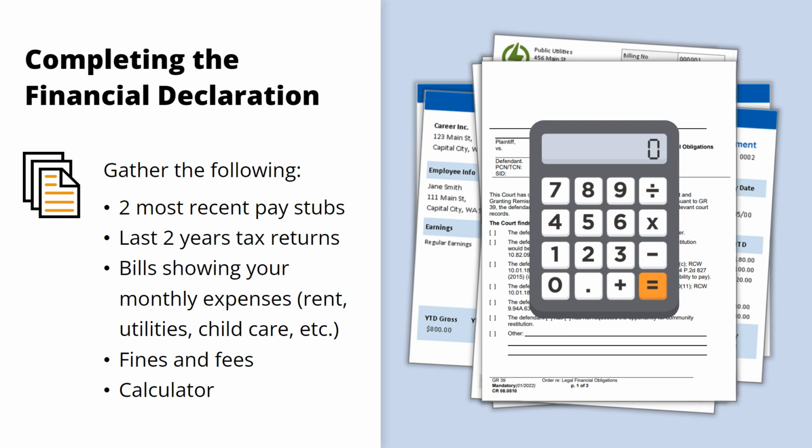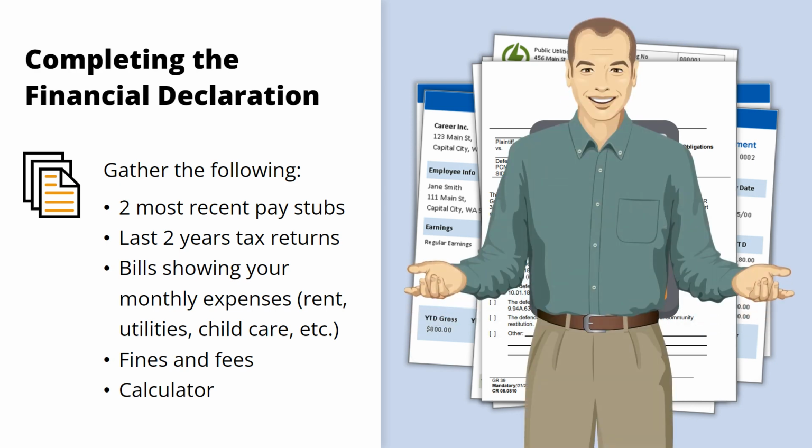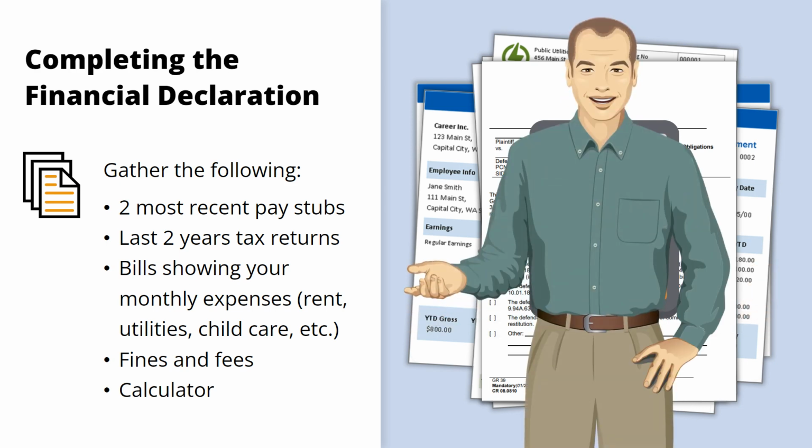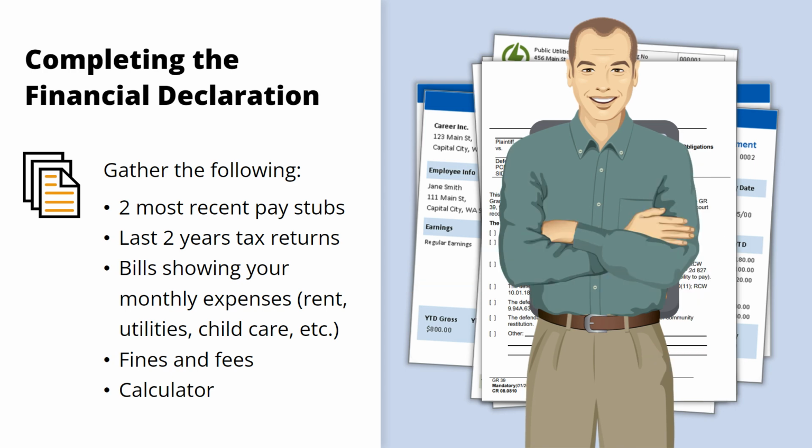Got all the information needed? Wonderful. Let's get started. We are going to go through this form section by section. As we do, remember that it's okay if you don't know the answer to a question or don't have all the information. There may even be sections of this form that don't apply to you. It's okay to leave those sections blank. Once you submit the form, there will be other chances to add more information.